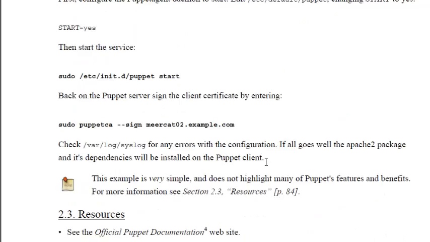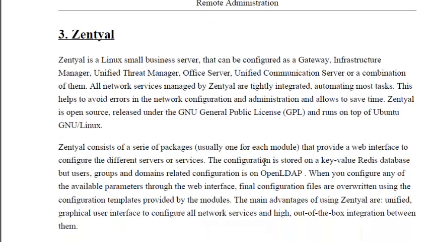The last section in this chapter talks about a product called Zentyal. Not exactly sure of the pronunciation. Zentyal, it seems like it's out of Europe, possibly out of Spain, but it directly lays on top of Ubuntu Server. There's all kinds of extensions on there and packages that we can go take a look at. It is really a full-scale small business server.